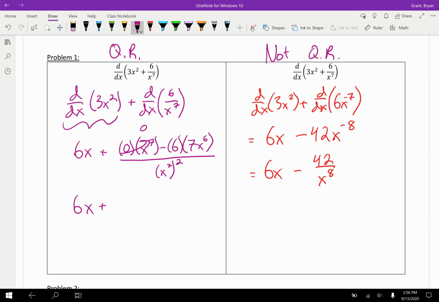Well, this becomes 0. Oh, there's that negative again, so maybe I'll just write it like this. Minus 42x to the 6th divided by x to the 14th. Yeah, 7 times 2. And then reducing like we did in the previous problem. Let's move that negative out front now. We have 6 x's on the top. You're going to be able to cross off all 6 of them. And if you take 6 out of the 14, it's going to give you an 8. So I think that gives you minus 42x to the 8th. Our answers match, and we are good to go.